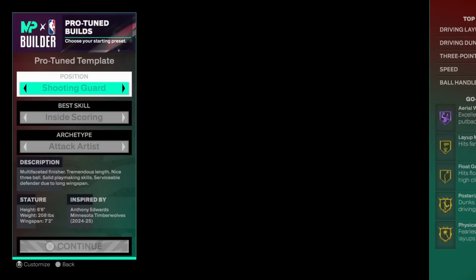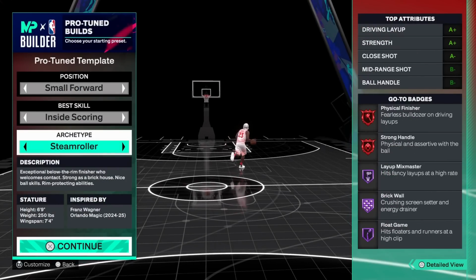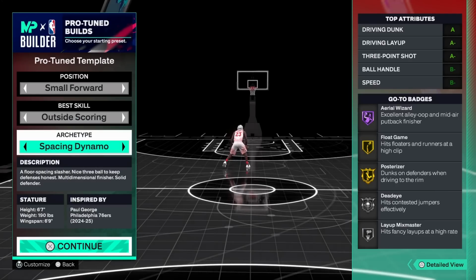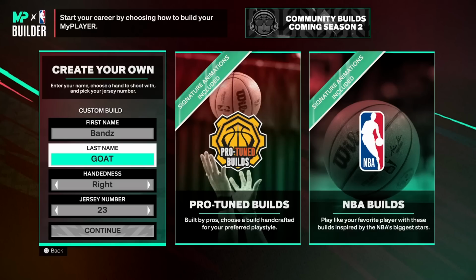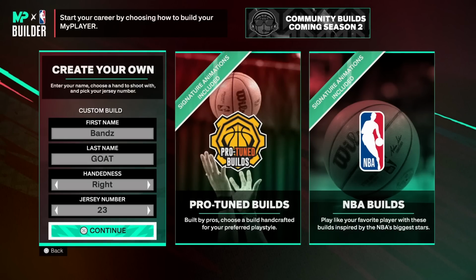Same thing with the Pro Toon builds. I'm pretty sure this is made by 2K, and they gave you a whole bunch of fire builds, as y'all can see. Steamroller, Spacing, Dynamo, you feel me? But look, now to make this build the best as possible, you have to go with number 23. You have to make your last name GOAT, of course.